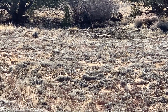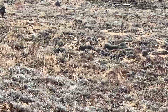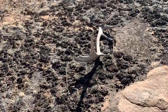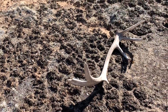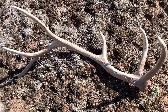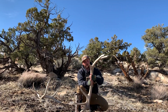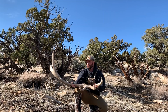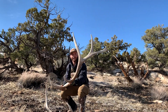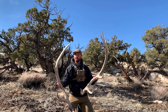Check that out right there — a big old side-by-side set, heck yes, it paid off! Look at these — holy heavy triple under, triple under. These things are bleached white, what the heck — they've been laying here for a while. Just a light-colored bull; I wonder if he's just a desert bull. A good side, just a straight six on this side — just a beautiful bull. The royal on this side is a little shorter.